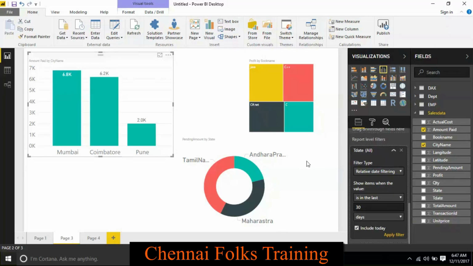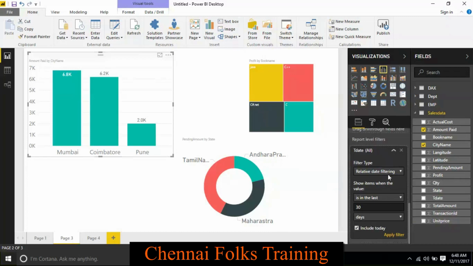So in almost all the companies, we have requirements that we need to display the last 30 days of data, or the last 15 days of data, the last 7 days of data. At the time, we have a weekly report, monthly report, quarterly reports. Instead of creating multiple things, you can create a single report, and you can apply different conditions as part of it.